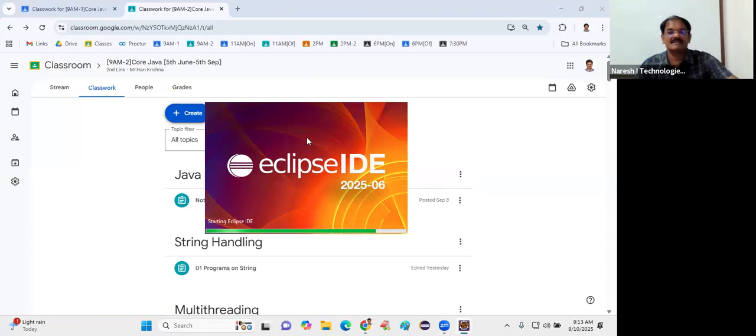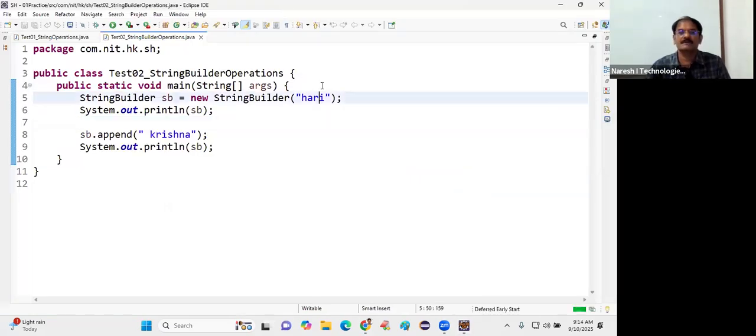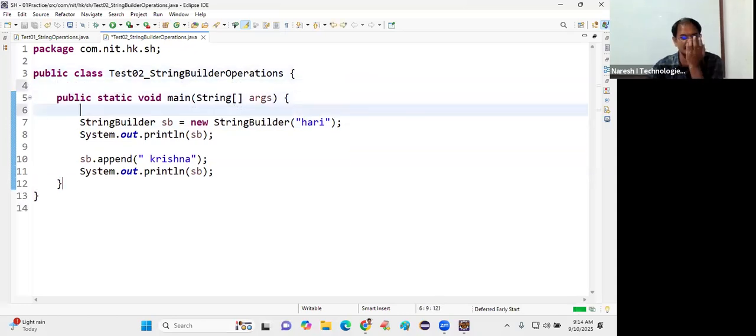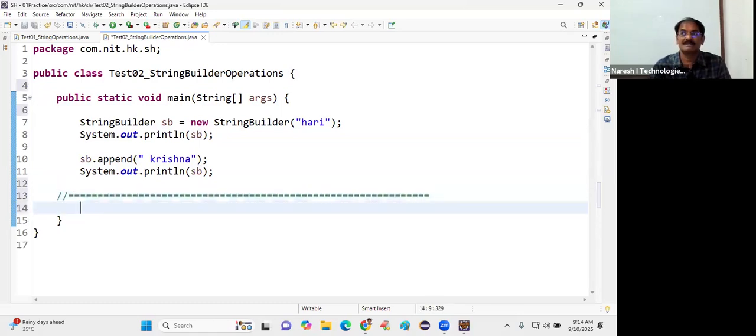Yeah, in the last class we were trying to understand StringBuffer, right? Now tell me, if I want to store an immutable sequence of characters, I should use a String class object. If I want to store a mutable sequence of characters, I must use StringBuffer or StringBuilder. StringBuffer is available from Java 1.0. Because of its synchronization, it becomes what? Slow in execution. As a solution, people have given StringBuilder. StringBuilder is a mutable, non-thread-safe sequence of characters.